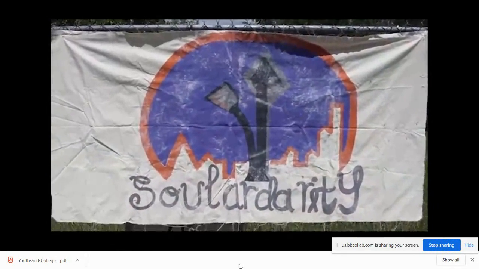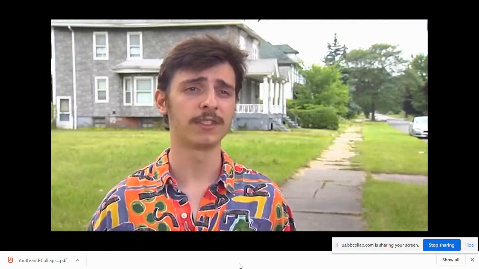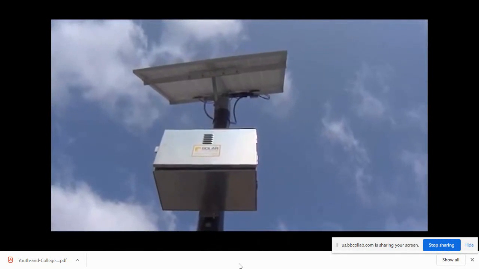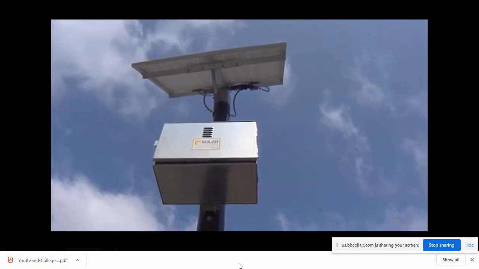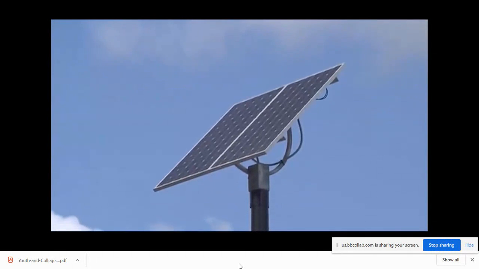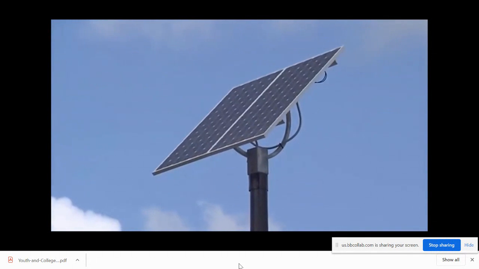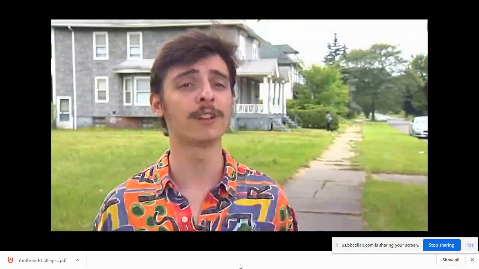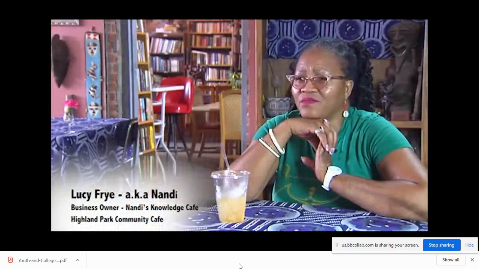We realized that we needed to light the streets, that with solar power we would never pay an electrical bill again. With solar power we could do this in a way that was responsible and safe for the rest of the world. And with solar power we can have the community actually own and plan and develop the street lights. We need lights. Why complain when you can do it yourself? And instead of waiting for someone to do it or come in and do it, we can do it ourselves at a less cost.